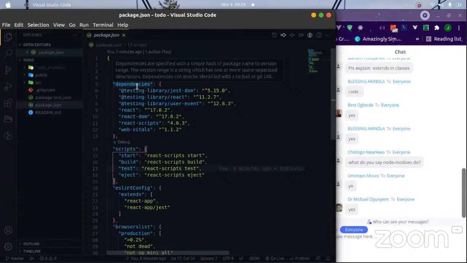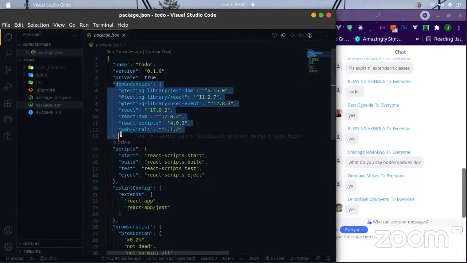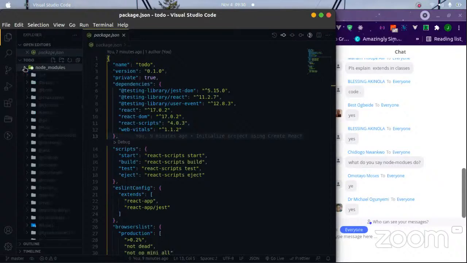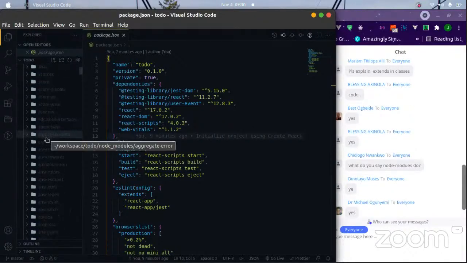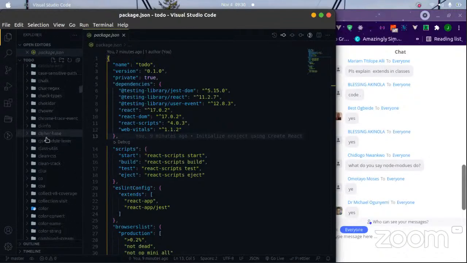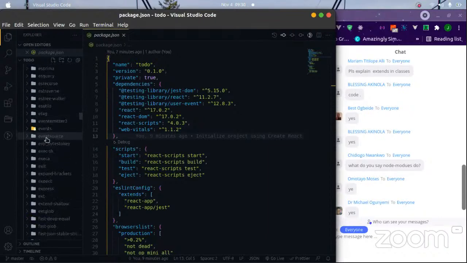So if you're working with React, the React you're seeing here, React DOM, React scripts, everything you're seeing in these dependencies object is a folder in this node modules folder. So if I open the node modules folder and I scroll down, you're going to see React somewhere. Let me scroll down. Let me see if I can get it.